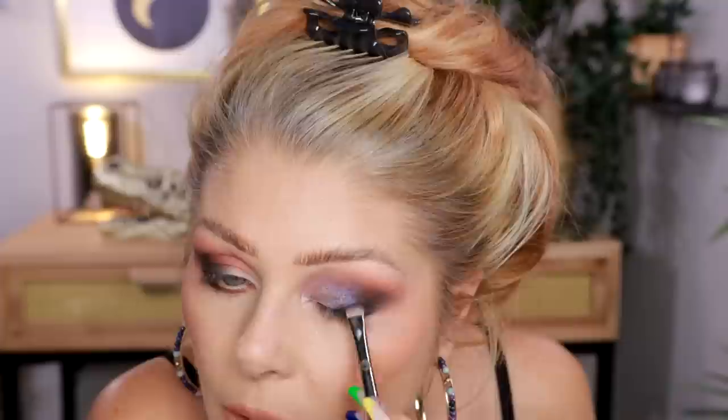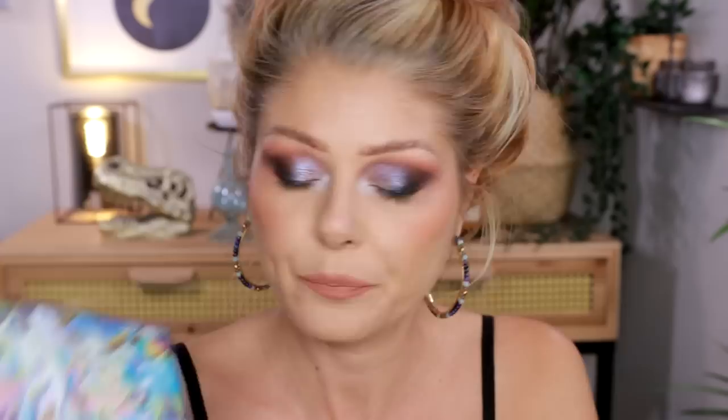I also want this to stick on top of the mattes, because I'm gonna be using this a little bit over the black as well. That looks really, really cute. This definitely has more of a nude base, and then a purple to a blue iridescent shift on top. And I'm just gonna be adding a little bit more of the black on top here to keep the smokiness going, but that looks really nice. I'm super excited. I don't want to do anything from this palette for the inner corners, so let me use a matte white inner corner highlight — it's from the Stone and Rock palette, the new one from Udansai.